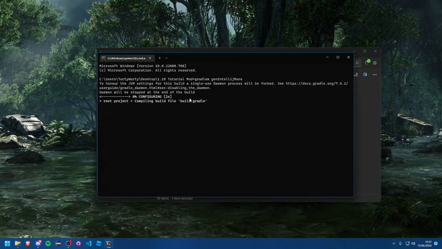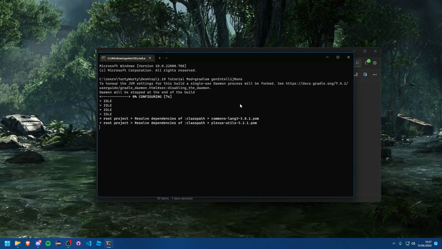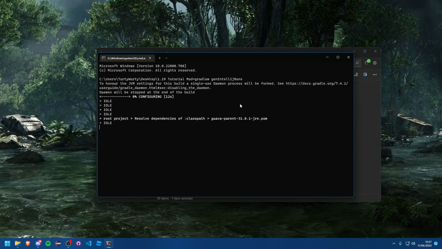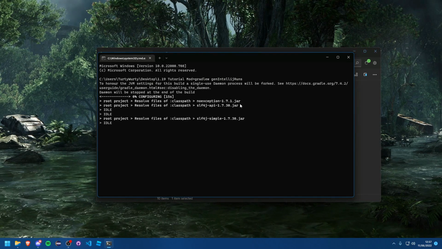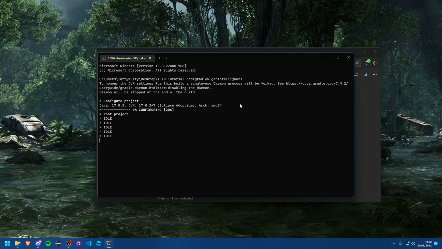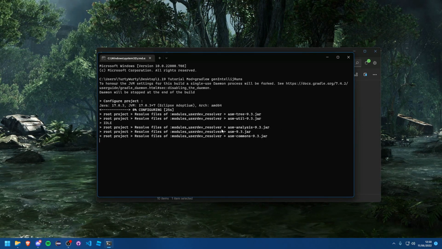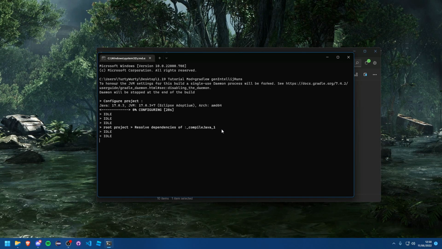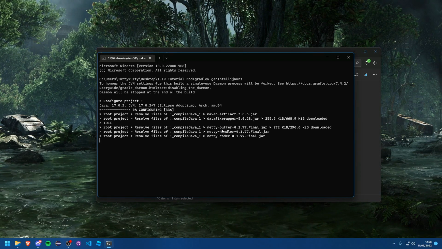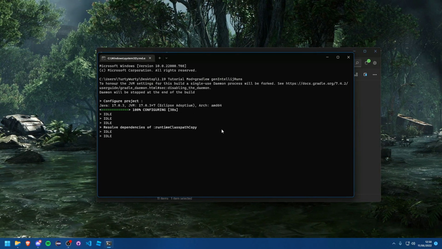Now, this can take quite a long time, depending on many factors. So, you know, your CPU speed, your hard drive speed, internet speed, whether you've done it before. There's tons of different things that can affect how long this takes. It can take a few hours if your computer is slow. I've seen it take, like, 14 hours for one person, which is pretty insane.